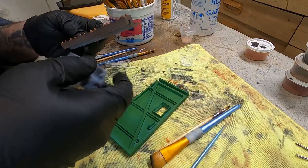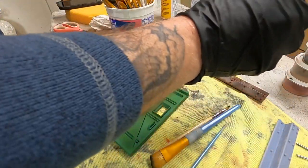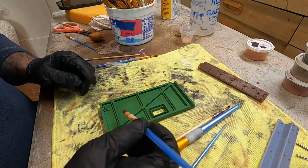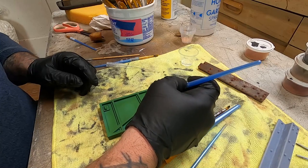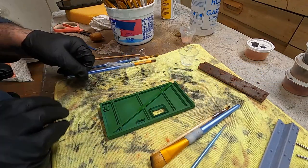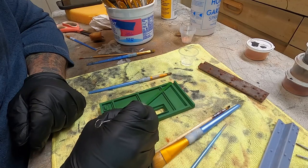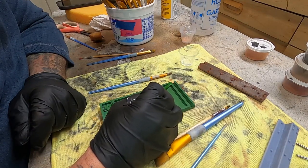I'm showing before and after of the rusting effect on the sliding beam — that's another video. The main thing here: this is a water-based medium and these are water-based paints, so we take just a little bit of water and with different brushes, dip it in water, knock off the excess, and slowly brush away the parts we want to remove to reveal the blue paint beneath. It's kind of like an eraser but with water and bristles.